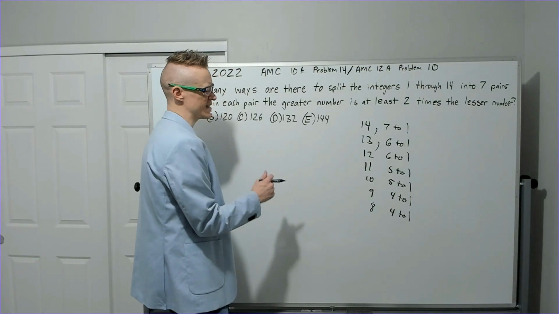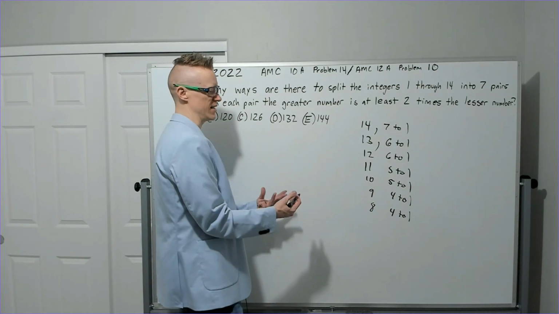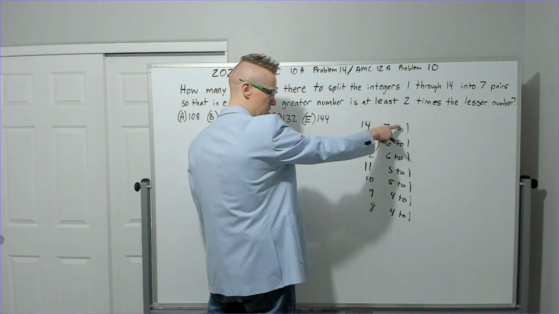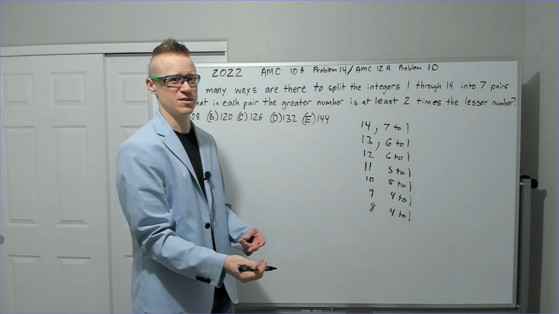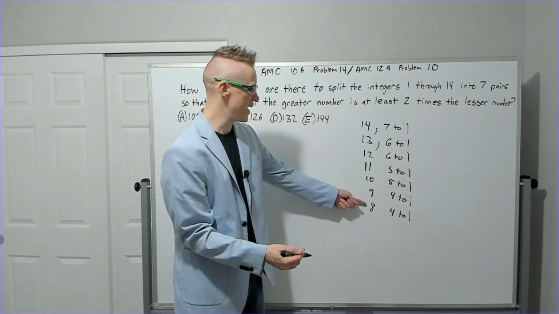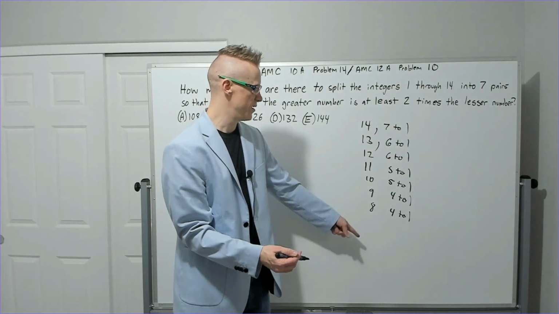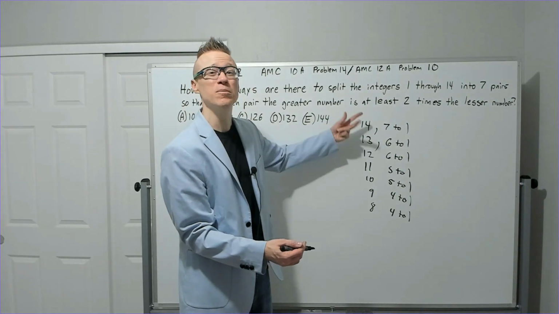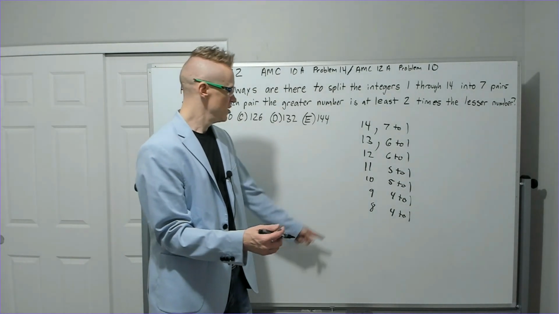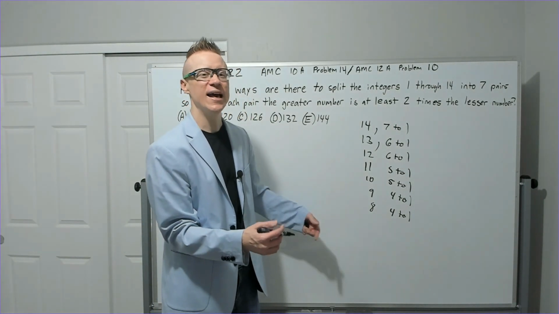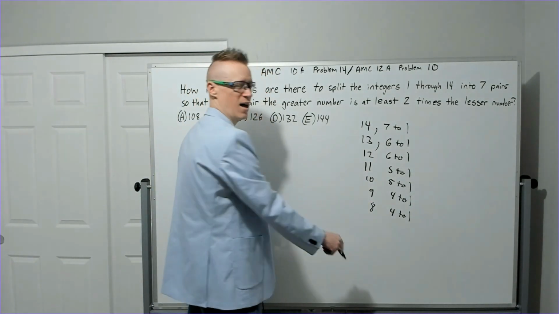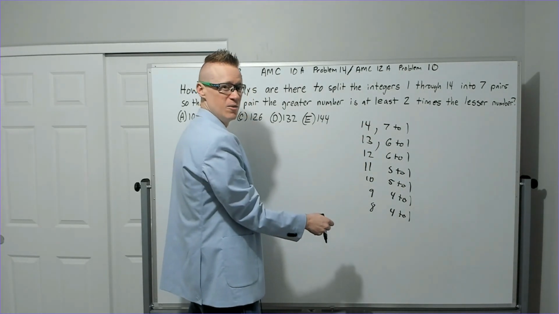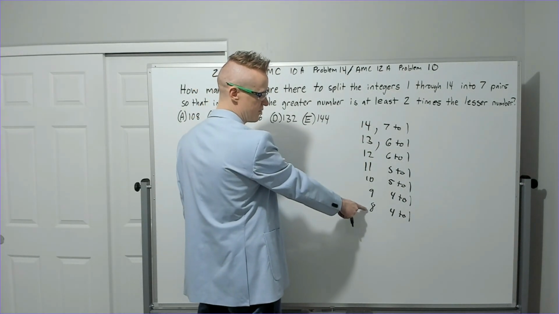Now, when we get to 7, let's start thinking about some logic now. These are the 7 largest numbers. They're all going to have to be paired with the 7 smallest numbers, right? Because why? If I tried to pair 8 with something that was not one of these smaller numbers, I would have to have another number that was at least double it, like 16, and that's not available. So none of these can pair with each other, and as a result, these are the only options. Now, this is the most restrictive. You wouldn't want to start up here because this one's going to be more restrictive for you.